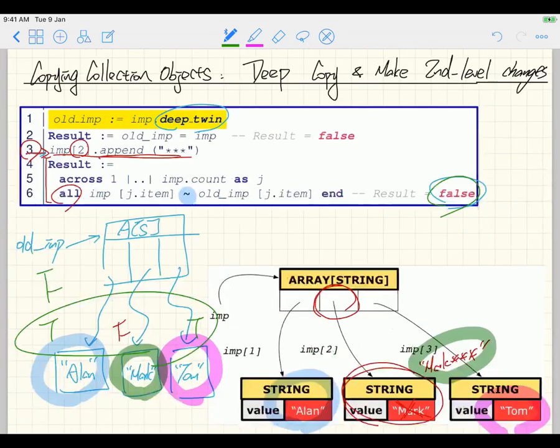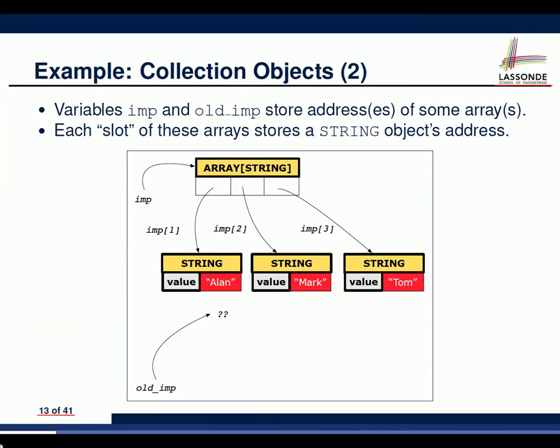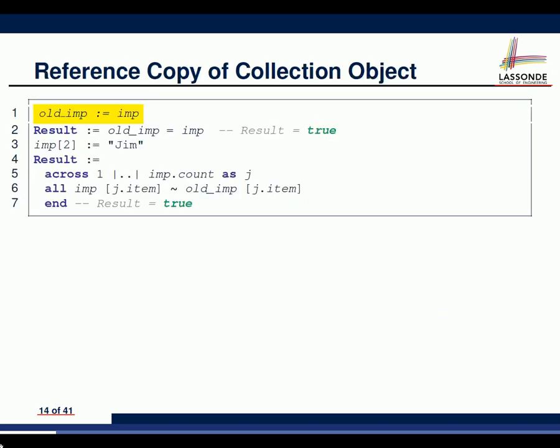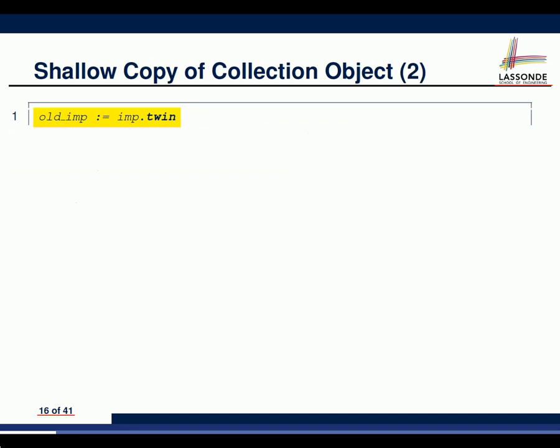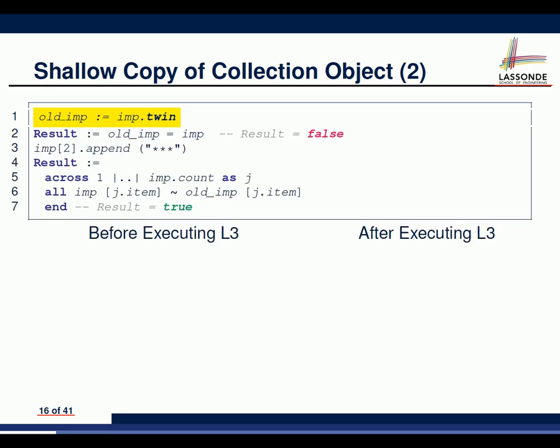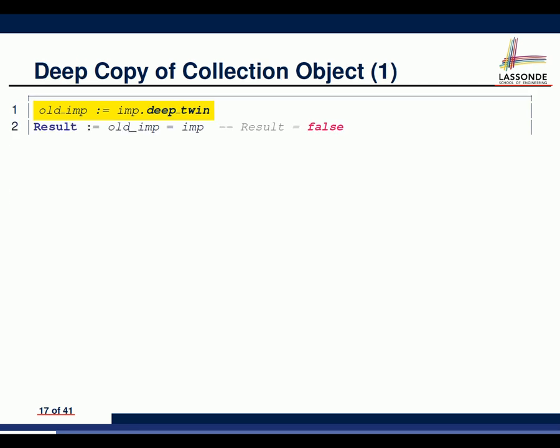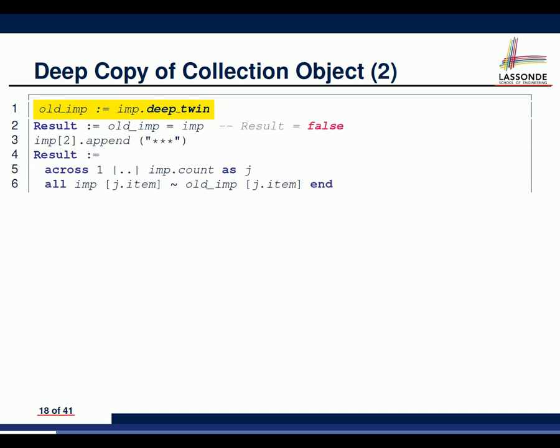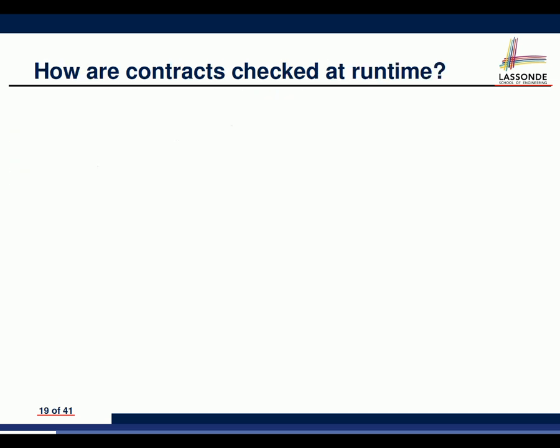Okay, so now what I will do is, let me just go through a little bit of slides. Okay, so we have done all the versions over here. Okay, everything's been set. You can also look at the diagram. Okay, the same diagram as I drew. Okay, deep copy, and then, okay, now we're going to talk about how the contracts are checked at the runtime. And for this one, I'll definitely refer you to the state diagram that we talked about previously. But now, I want to talk a little bit more specialized version for the runtime contract checking.